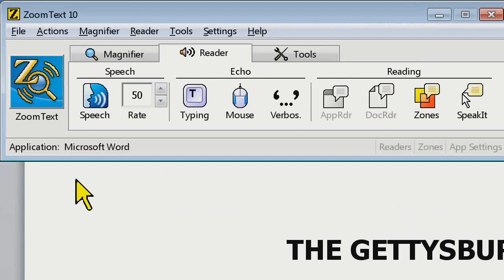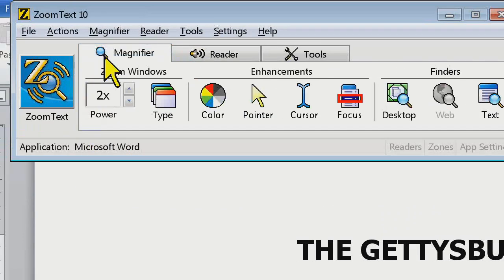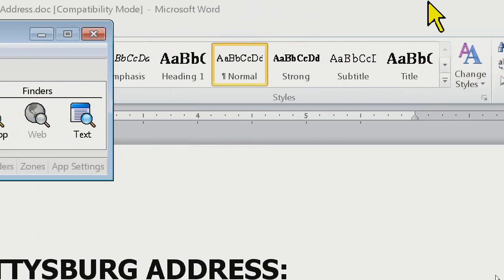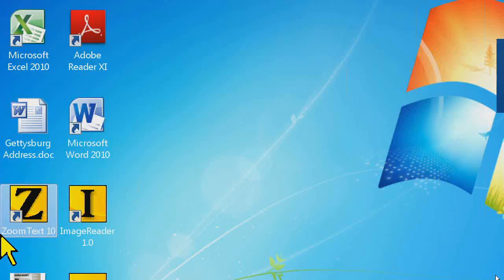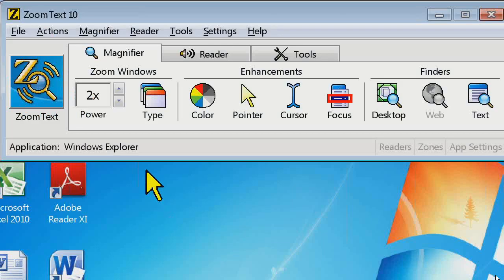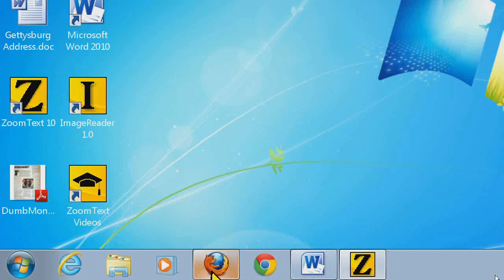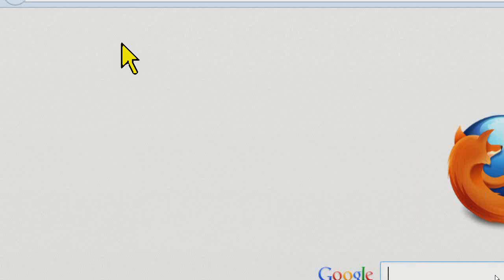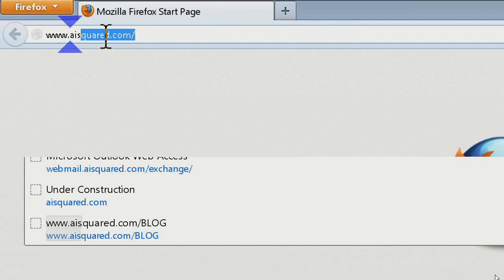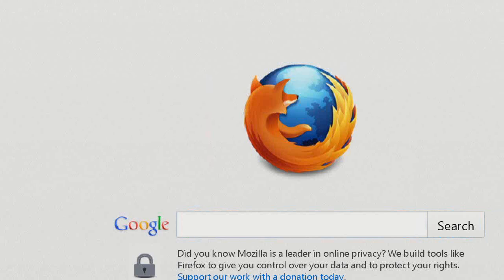The last thing that we're going to talk about here today is using application settings and different configuration files in ZoomText. For those of you that don't know, there is a feature in ZoomText that allows you to have a custom setting on a per application basis. What I mean by that is, let's say you are using your web browser. I'm going to go through this exercise with you right now. Let's say you're on the web, and I'll open up our blog.